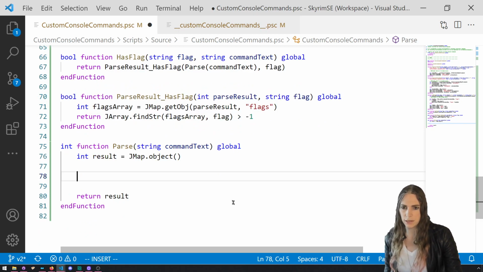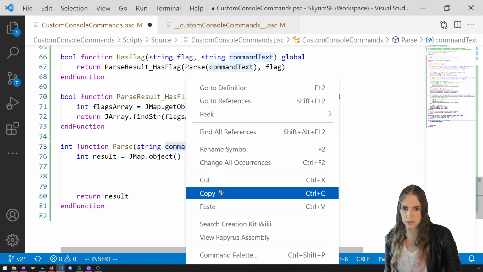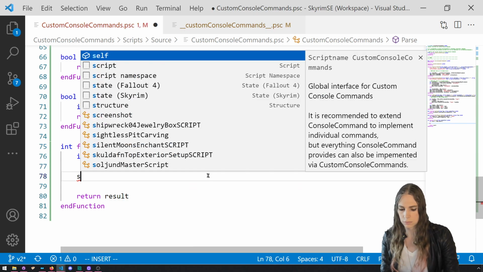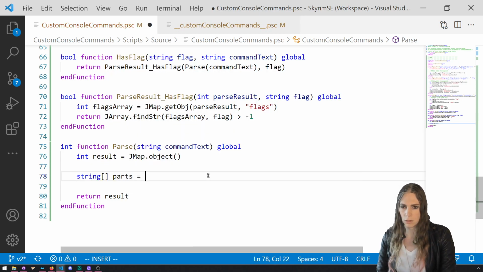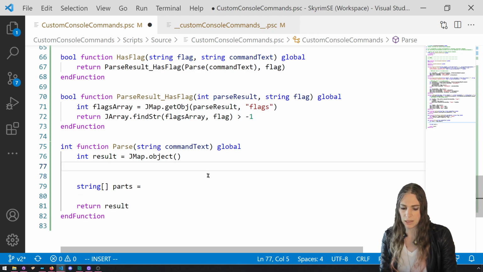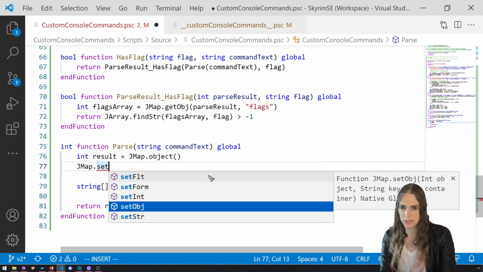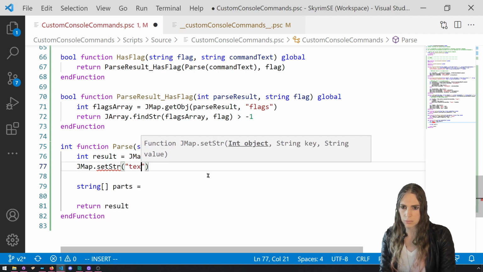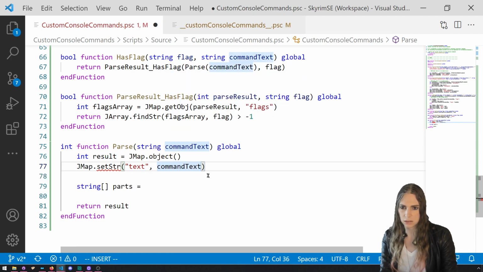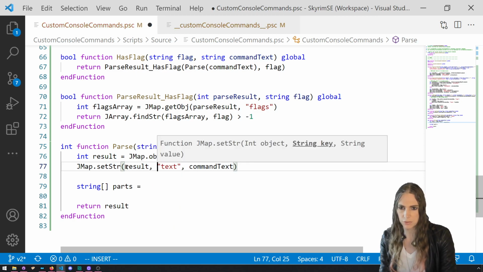Let's start by splitting this into parts. We can go ahead and say jmap set string command text, like original command. You can get the original command, put that on the result.